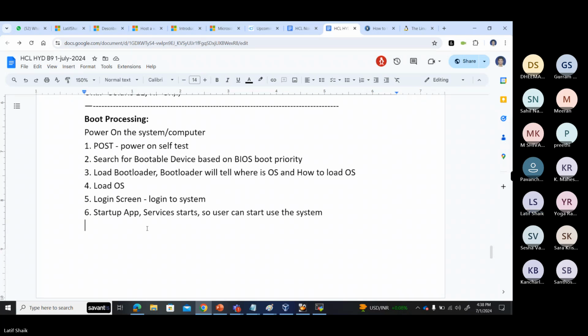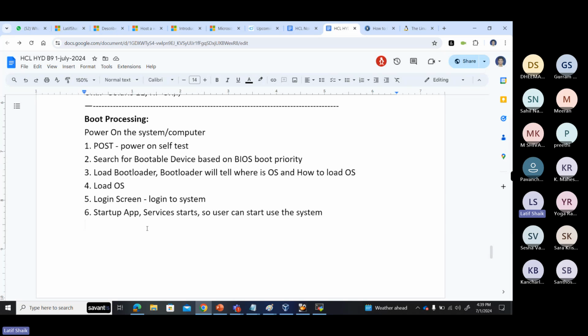The system tests itself to make sure that all the primary components are working or not. First of all, when you press the power button, what happens? The SMPS starts, and the power is distributed to your entire motherboard and the components connected to it. So every component will get a power supply.